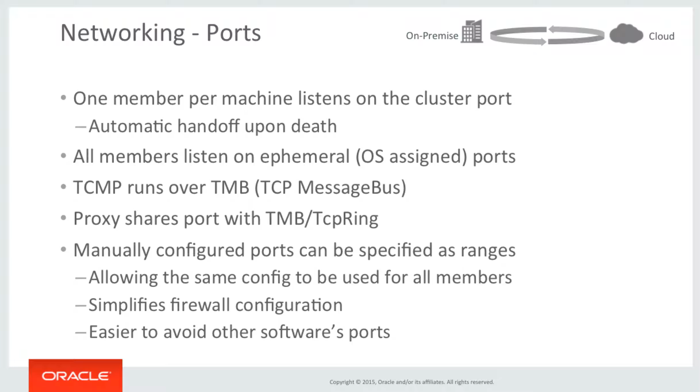It just happens automatically, and the protocol is written in such a way that it's meant to be future-proof. So when 12.2.2 comes out, you will be able to run a 12.2.2 and a 12.2.1 cluster on the same machine using the same cluster port. They just need to have different cluster names. So that handles the singular cluster port concept.